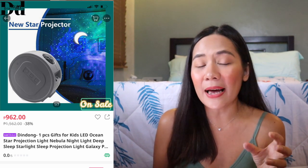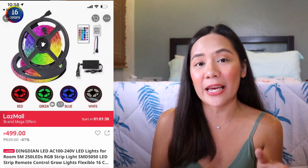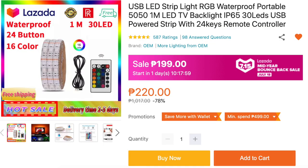Our next items are actually from my new Galaxy Theme Room video on this channel — you can head over to that video to see the links for all the items to achieve that Galaxy feel. But since you're here, I'll mention them quickly. The Starry Night Projector projects a star illusion and nebula-like blue color on the wall. I bought mine for 3,000 pesos, but on Lazada it's only 962 pesos for that projector — sobrang sulit na. And the LED lights are 449 to 499 pesos, but I also found LED strip lights for 200 plus — 1 meter USB LED strip light for only 200 pesos at the mid-year sale on July 15.